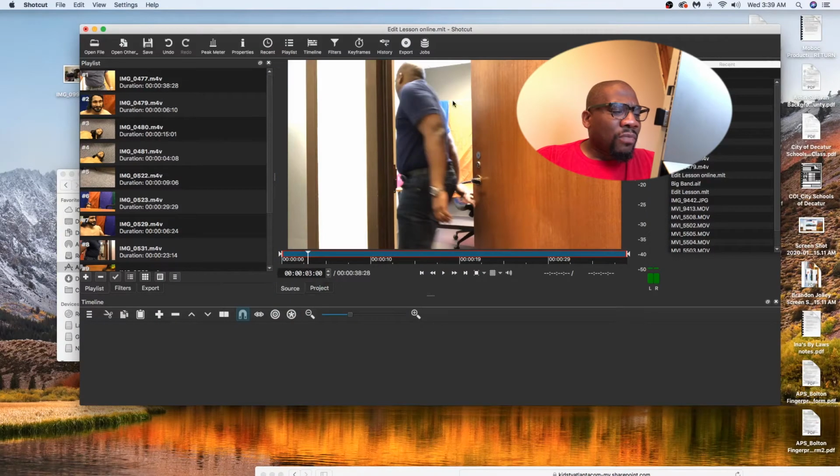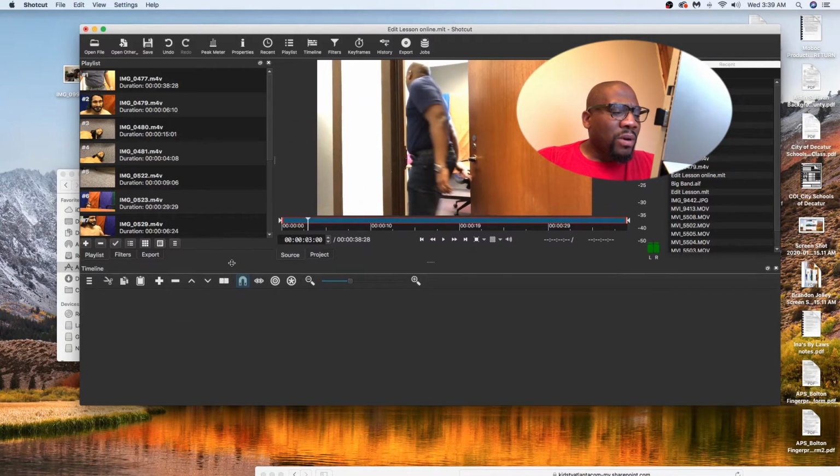On the tablet, I don't know if it does it on laptop, when you do anything on a tablet keyboard, it pushes the timeline all the way down. This is important. We don't want it all the way down because that's where your final movie edits, your pieces are going to go.